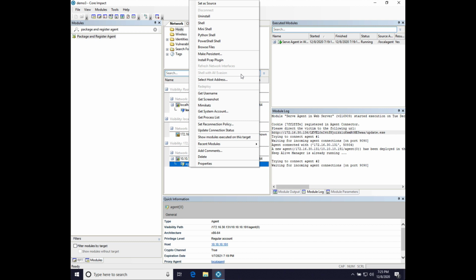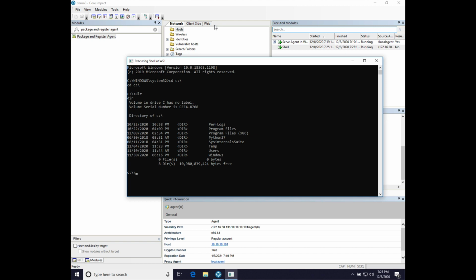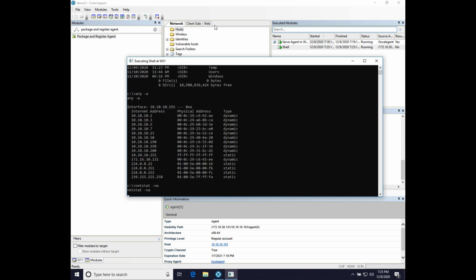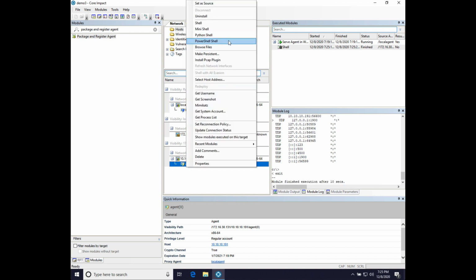And Impact, I would say, is almost tailor-made for those folks, in terms of what kind of post-exploitation experience it's trying to offer you. So, for example, when I right-click and go to Shell, I get back a shell. And everything in Impact, what it's trying to give me in its post-exploitation tools is something to really emulate how I might be using the tool locally, like if I was actually sitting in front of that system as a systems administrator. And so this is definitely a tool set where you want to combine that I-know-how-to-control-a-system thinking with the different tools available in Impact to boost what you can do.